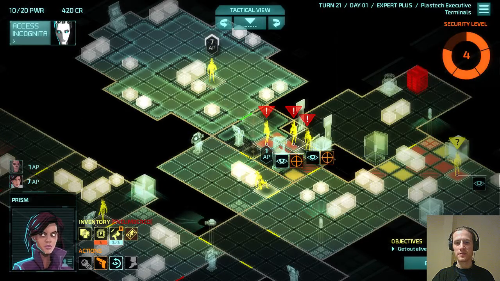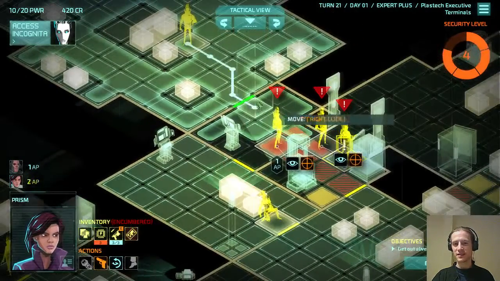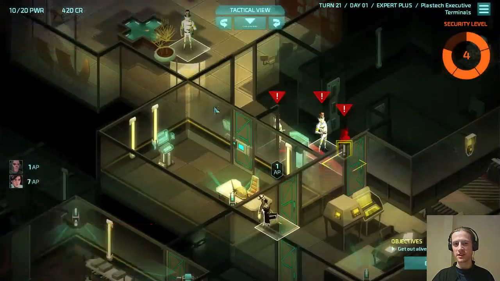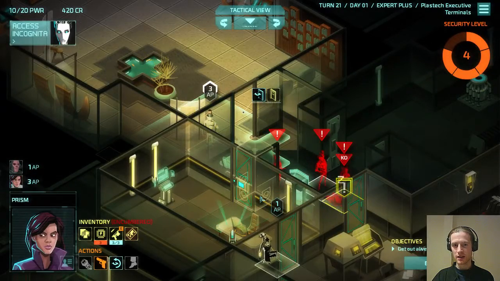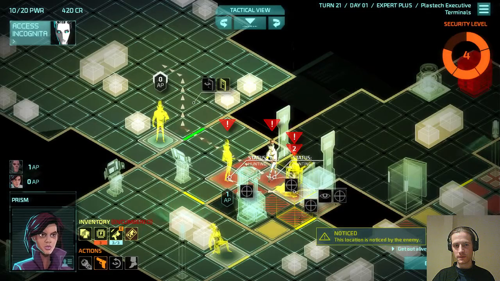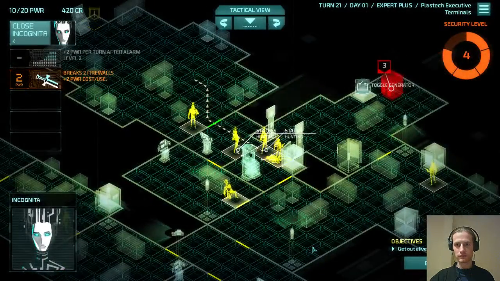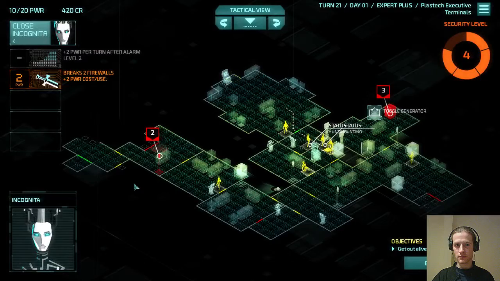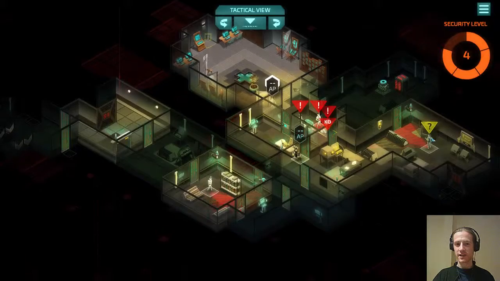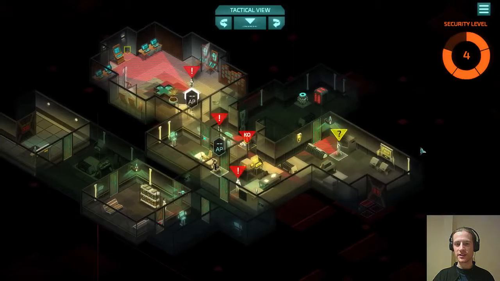We would be if we had the action points. This matters quite a bit because depending on where we end our turn, they could walk up to us. I think the safe thing to do is end our turn here. I think that's okay. Might as well take that down. We get another guard on the next alarm level. They will identify the location of one of our agents.